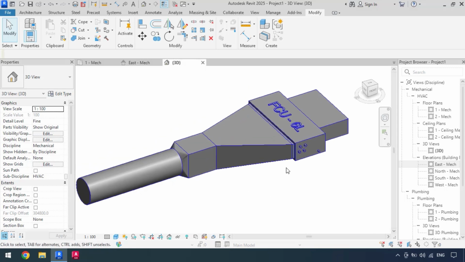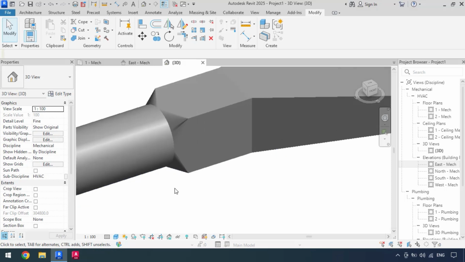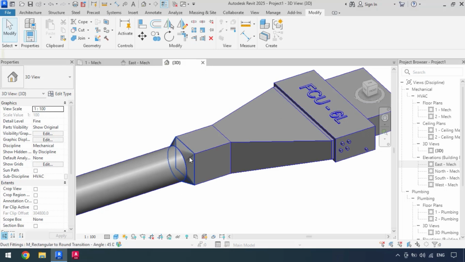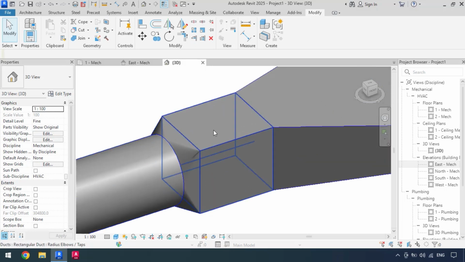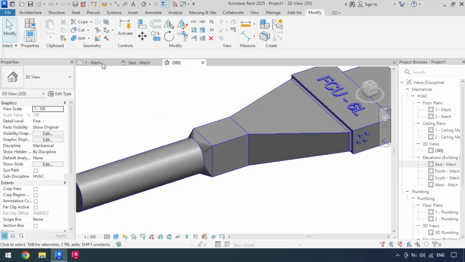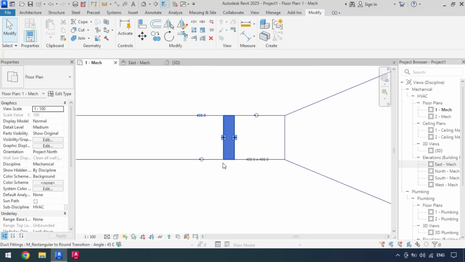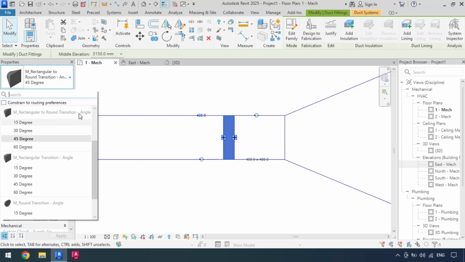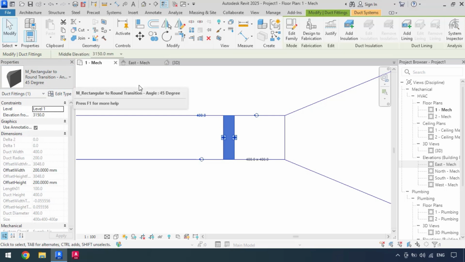And as you can see, our transitions go from rectangle to square, and then there's also a square to round. But still, if you look closely in that video, you can see that we didn't have a transition like this one, where a round duct would be directly connected to a square duct. Now, if I click on this transition over here, and then take a look at its type in the Properties palette, we can see that it says angle, as in the transition is angular. But instead, we actually want a transition so that we could modify by length.